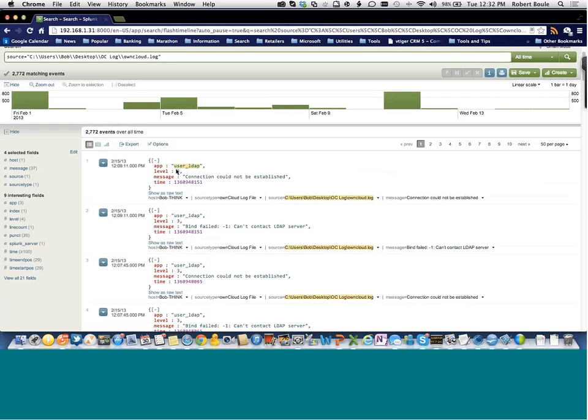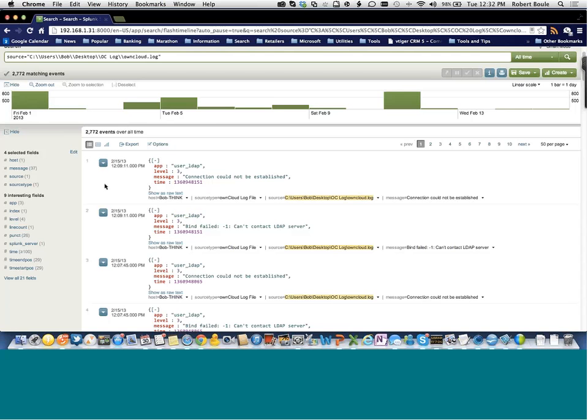In this case it was LDAP. What was the logging level of this message? What was the actual message itself? In this case, I had a connection issue with the LDAP backend. I couldn't connect to the LDAP server. I'm also getting a sense for the source type, so which log this came from, and the message allows me to understand what was happening.